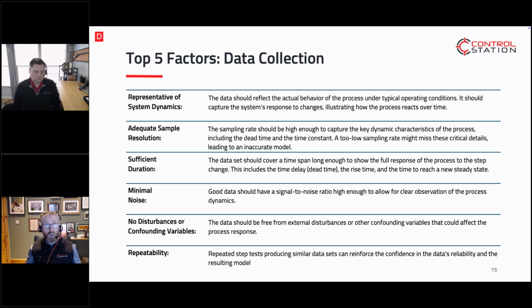Noise, you cannot tune noise out of a process. Noise is something that just lives in a process. If you have noise, you need to go after the noise. If your noise is 1 degree of temperature oscillation, you cannot control that system at 0.5 or 0.1. It just won't control in there. So certainly instrument noise. Process noise has the same problem again, and it can be a flaw of tuning.